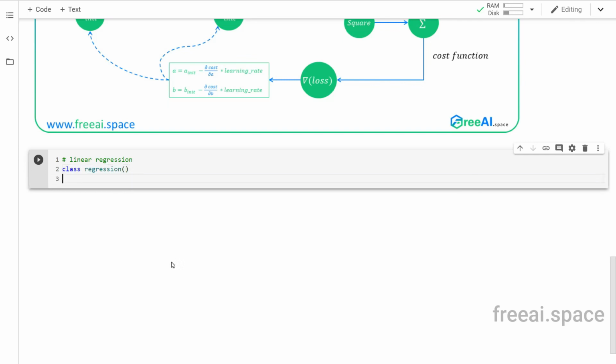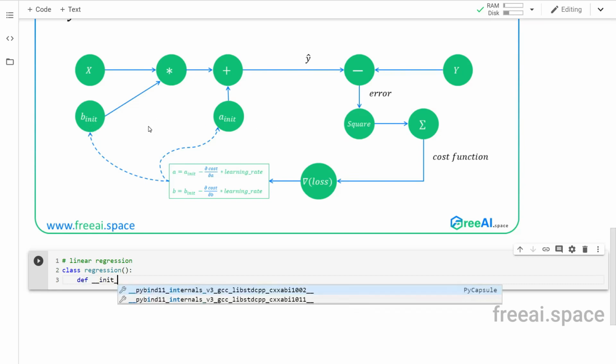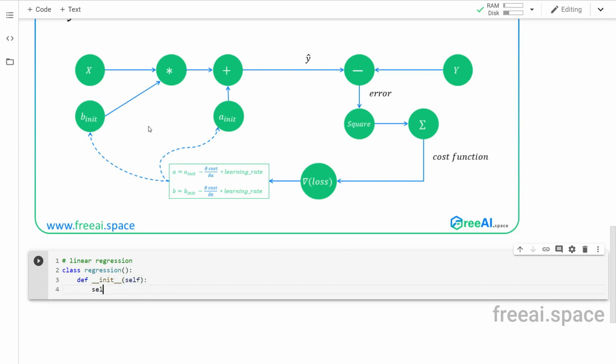This is my class, and I will mention the initial values in my init user defined function, the initial values of self.a. Just try to understand that I need to give the initial values.